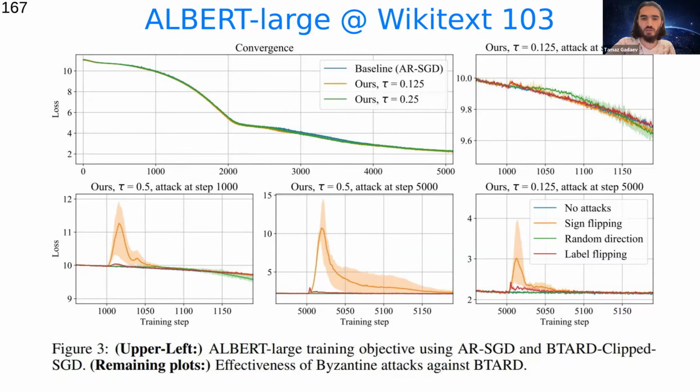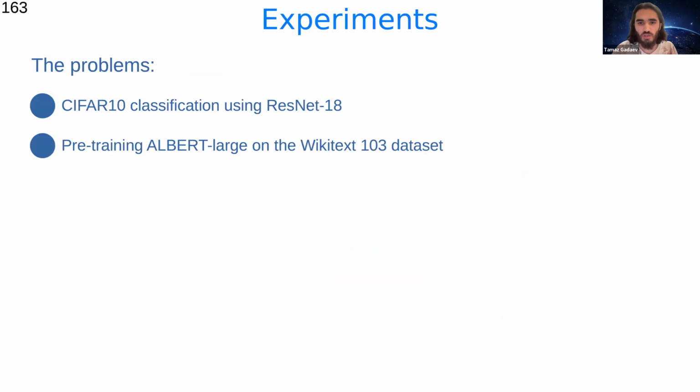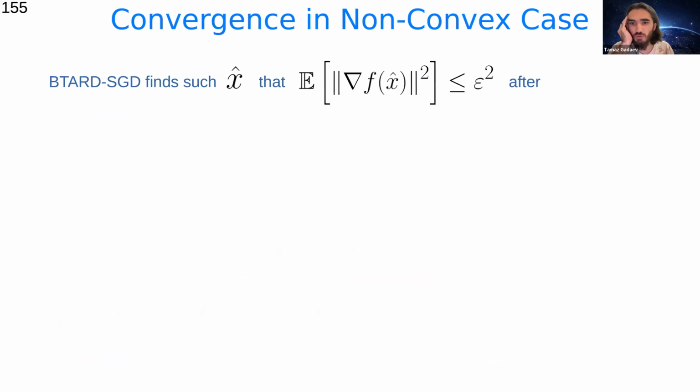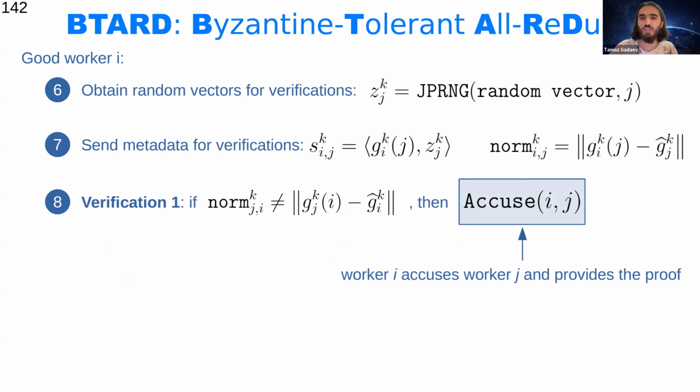Can I also ask a question? About this accusation, where we need to kick out both the one who accuses and the accused. Can you explain, is there any workaround, or why do we need it? Why can't we check who is the liar? Because this creates an incentive for honest participants not to accuse anybody, and creates an incentive to become a Byzantine actor. It's a good question. Here we assume that honest workers do not switch identity. If they join the protocol as good workers, they remain the same during the whole training.